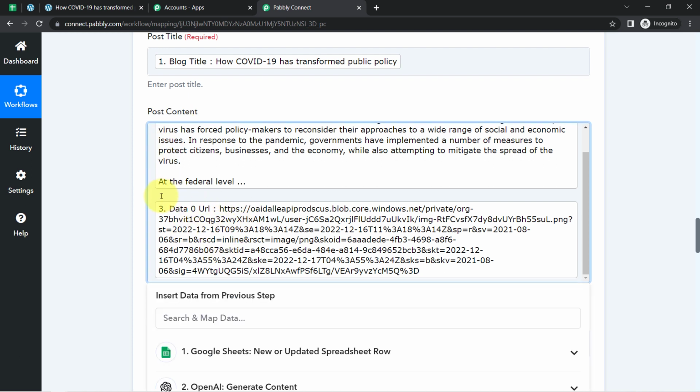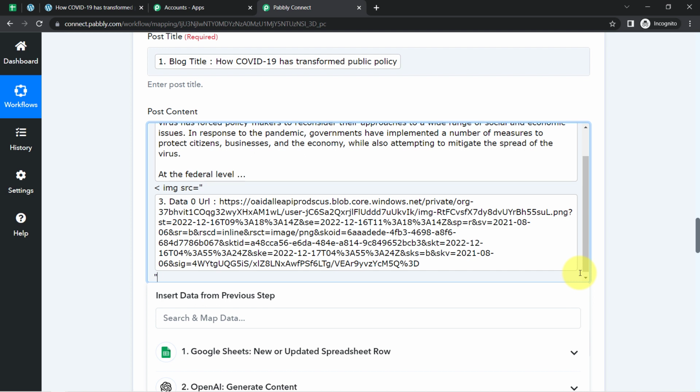So I think I'll have to provide the image code as well, then only my image will be inserted into the blog. So open the angular bracket, write img src equal to, and then put an inverted comma, and after this inverted comma you will have to map the image URL, and then after the image URL you will again have to close this inverted comma and close this angular bracket as well.